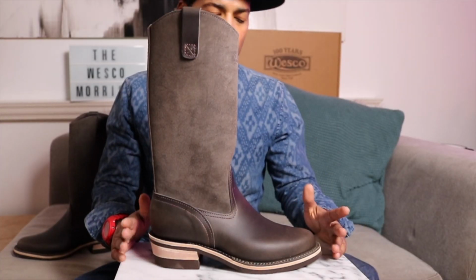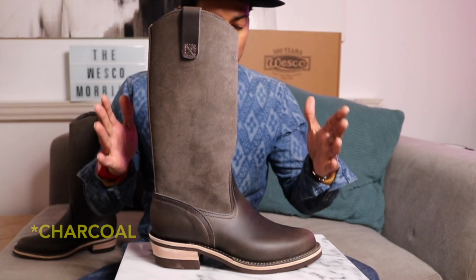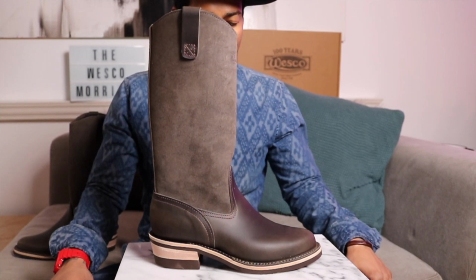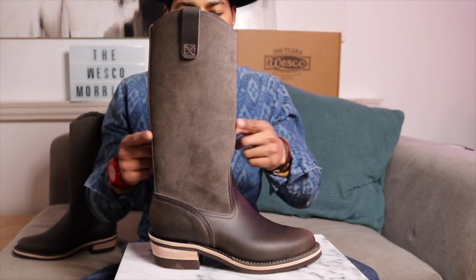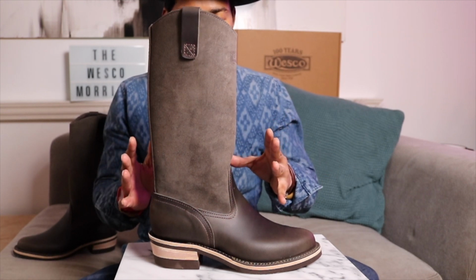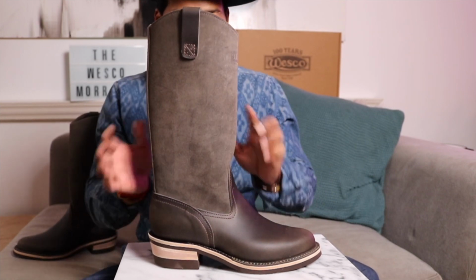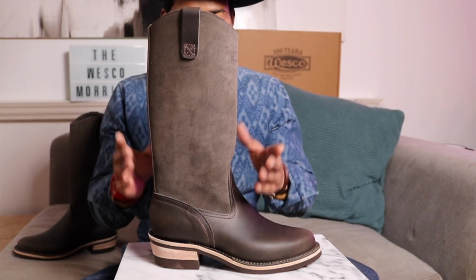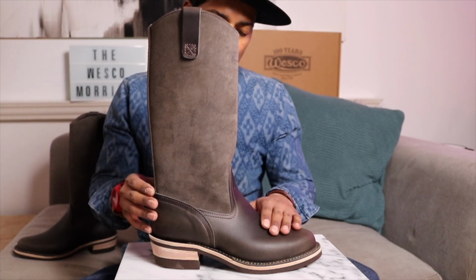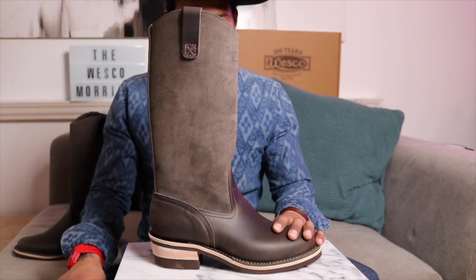Okay, here's a close-up of the Wesco Morrison in the chocolate, and I'm going to run through the details of what I decided to do building this thing. I'm kind of glad that I didn't do what normally folks do, the rough out here and then the smooth here. I'm glad I did the opposite because I have something coming with a rough out here and a smooth here in a very similar color. So I'm glad I went this route.